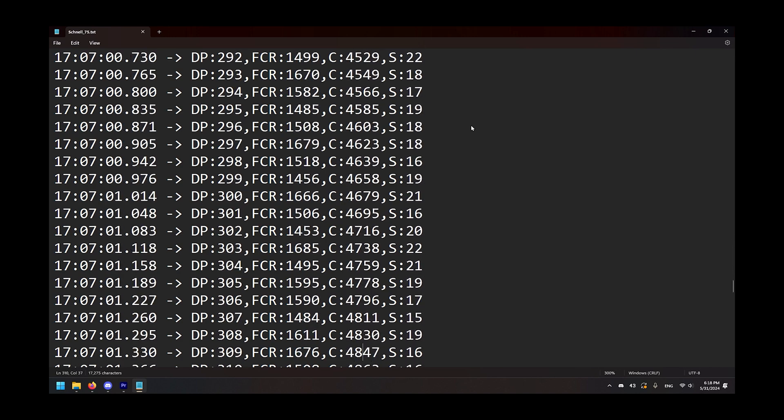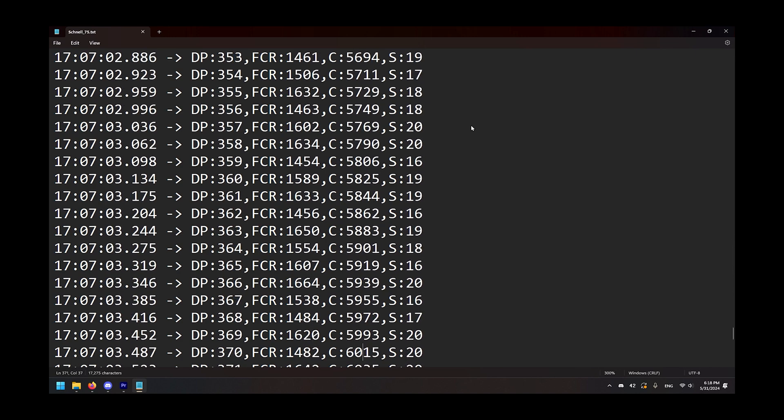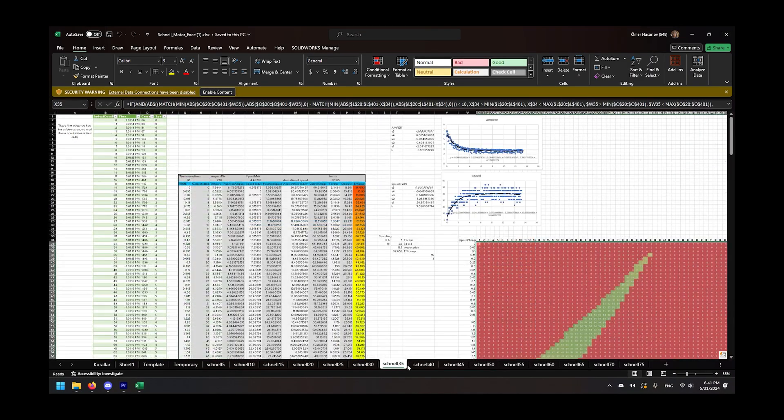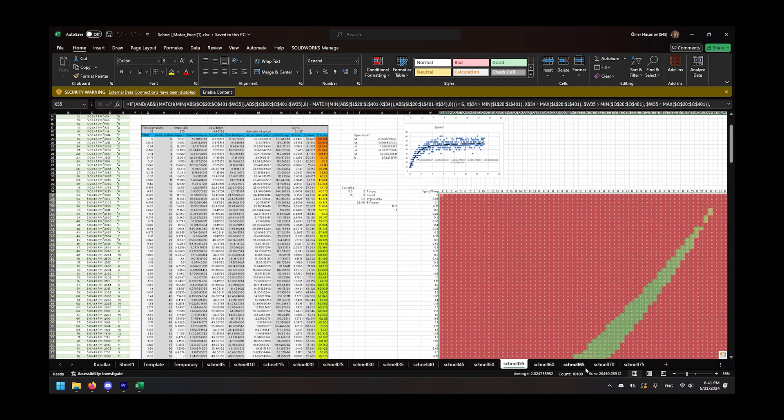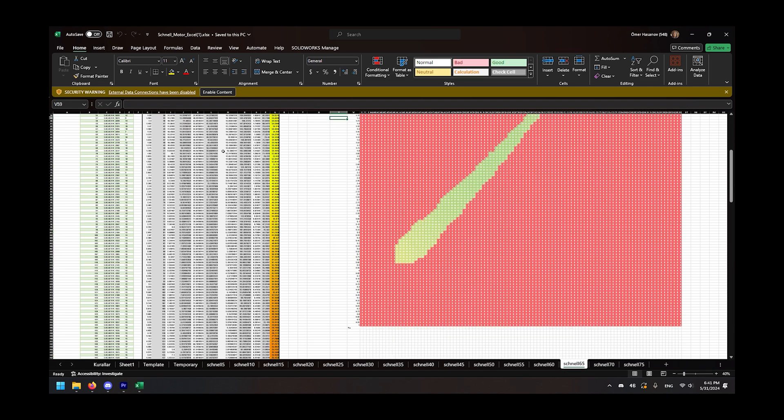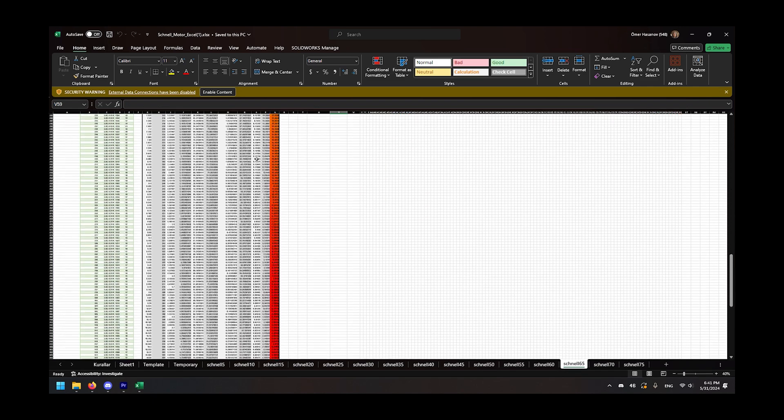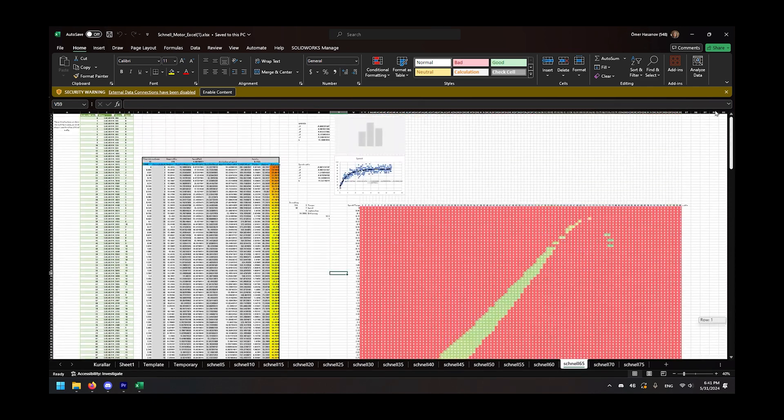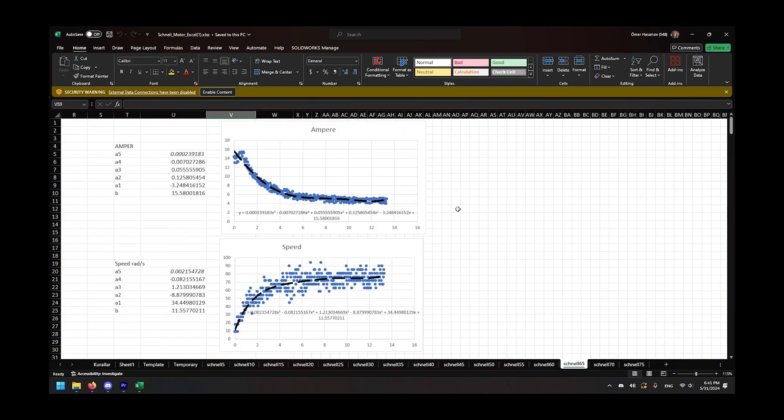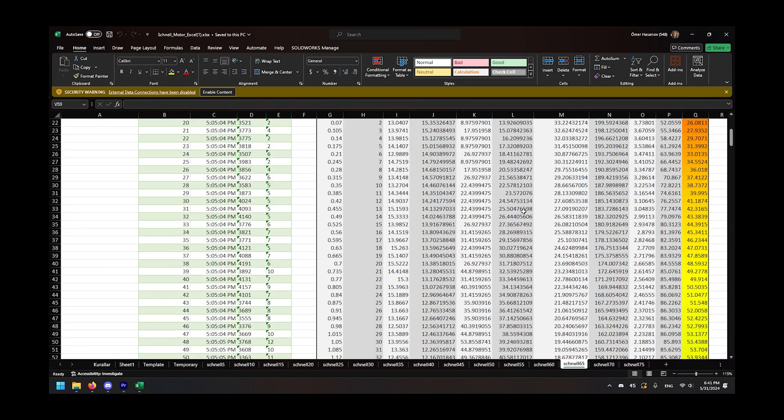Yeah, I know, a controversial choice, but hear me out. As proving the hypothesis just meant that I needed to calculate the average efficiency of the drivetrain and show that on a graph, I just needed to create a heatmap. Now, Excel has a grid, which you can color using some arguments, and it does that automatically.